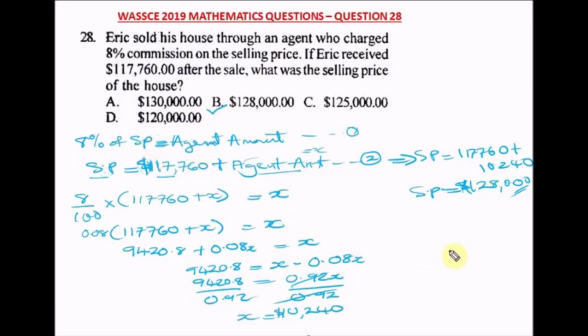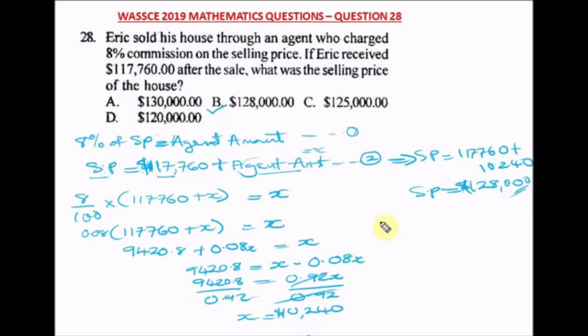So you can see this is quite easy. All you need to do is understand the question. This is like a word problem. Understand the question and bring out your values. There's a shortcut way to solve this, but that would be for maybe JAMB or your advanced 100 level. I could teach that, but for you, you need to understand this.